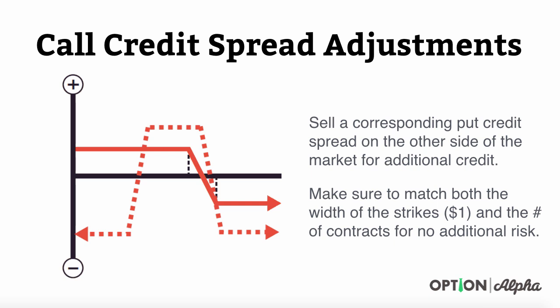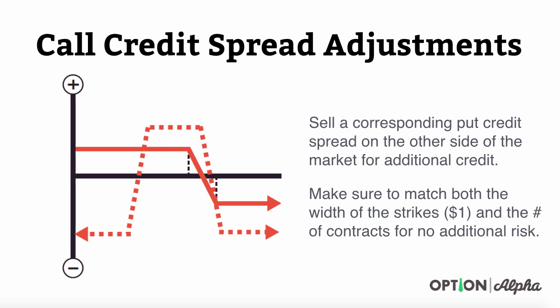Now this is a little bit different than what most traders try to teach you, in that you roll up that call side. Now we don't suggest you do that, because when you roll up that call side, you're banking a loss in closing out that initial position, plus you're reestablishing the trade at a higher price, and who's to say that the market can't keep moving higher against that position. So you end up with compounding losses if you adjust that way. So what we like to do is add the other side of the trade.